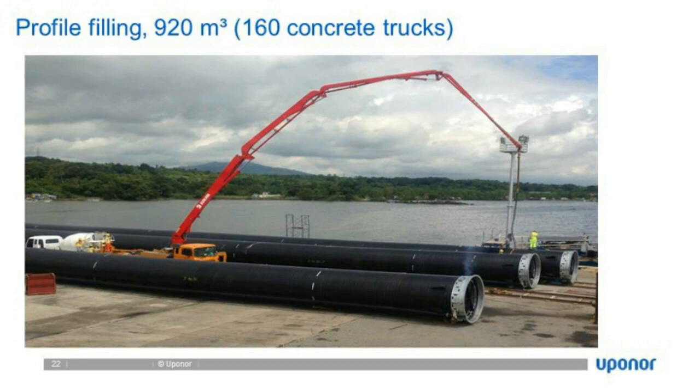The material that we inject inside the profile can be mortar, can be concrete, can be fly ashes. We don't have any preference for any material. We just adapt it to the materials that the customer has in the surroundings and the materials that are cheaper to be used. The only condition for these materials is that they should have the right specific weight, about 2.1, and that this material can be pumpable inside the profile.